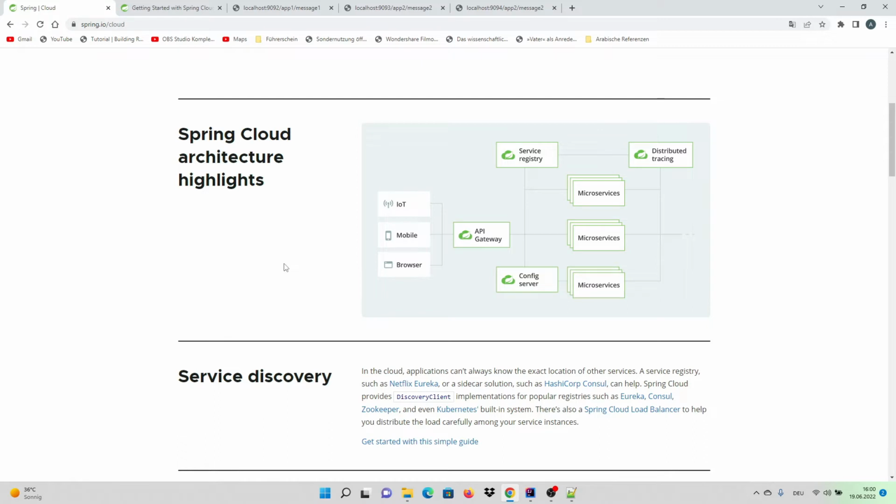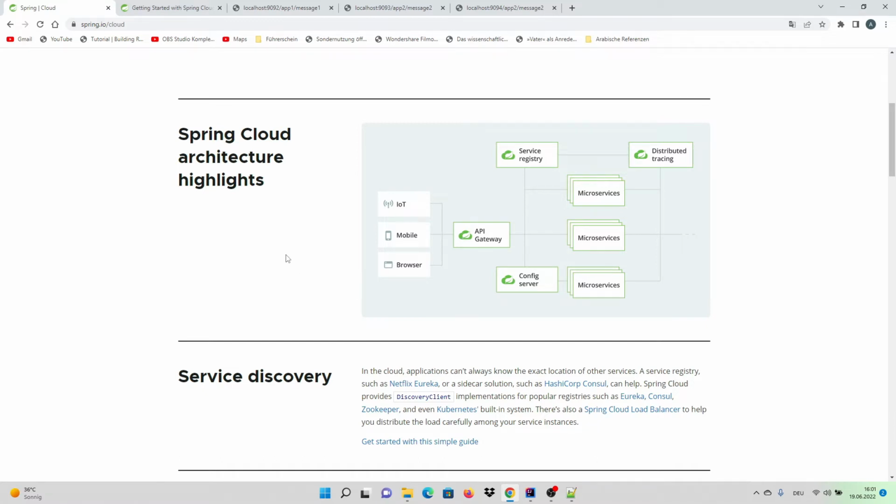In this video, we'll want to cover the topic of an API gateway. An API gateway you will need whenever you have multiple microservices which you want to hide from the external application. You don't want to expose the address of these services to the external application, and this is where the API gateway comes into the picture.